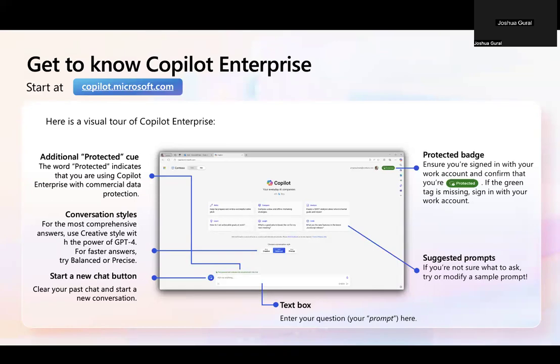The suggested prompts there at the top are a good place to start. If you're really not sure what to ask, you're having writer's block sitting there looking at a screen, that'll give you some popular things that some people ask. It may not have anything to do with your job description. It may not have anything to do with your personal life either, but give it a go. Click on one of them just for fun, see how it works. It's a great starting place to click and interact with it, and to start chatting and see how it works.